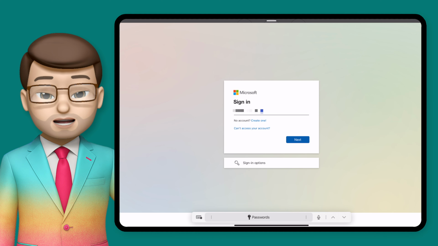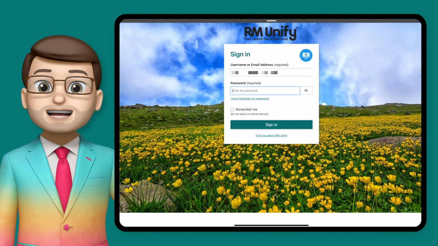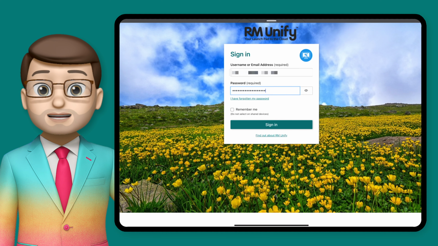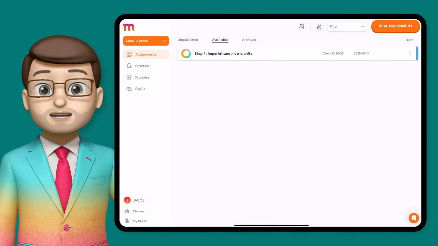Obviously I'm going to blur this so you can't email me because that would be weird, but as I go through I'm going to type in my password and it will take me to that organisation sign-on page for my school. Then, just like this, we can approve that and go straight back to Magma, but now we're logged into our new Magma account. Because we've used our school sign-in, we're linked to our school, our classes, our students, our assignments, all of that is there already.